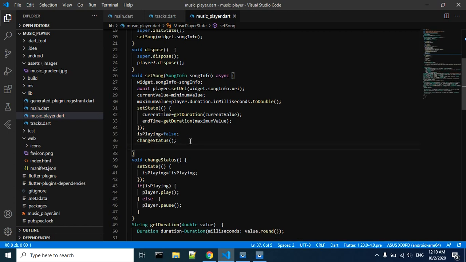Once the song starts playing, we need to show what duration of the track is being played currently. In order to do that, we will have to use one stream listener.